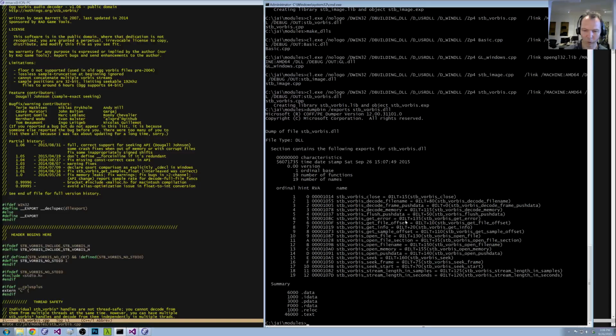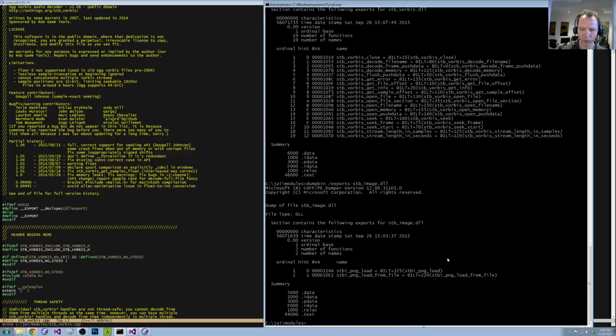So look, we're exporting a bunch of functions now with all these dumb C++ mangled names. Oh, I might have to, do I have to extern C those or something? What did I do? STB image. Oh, that's not a mangle. Never mind. That's some kind of description of where it's stored. There's probably some table plus offset. I don't know what I'm doing when I use dumpbin, honestly. Okay, so that's all cool.